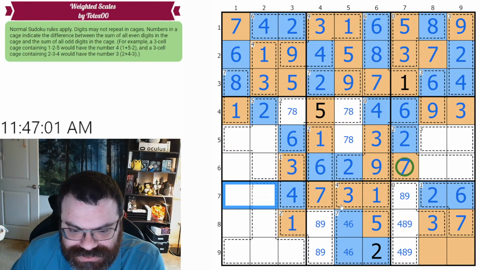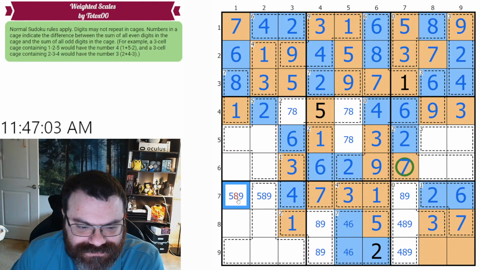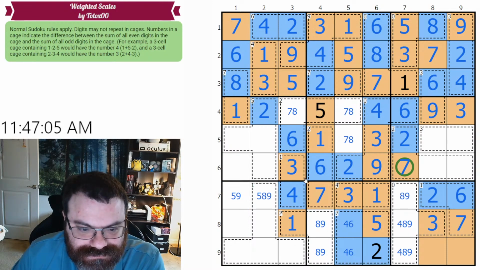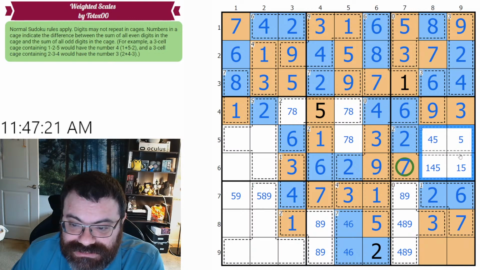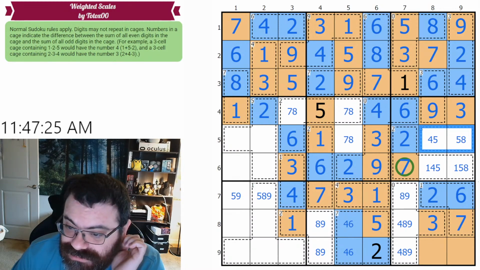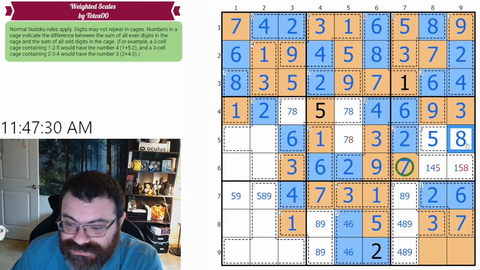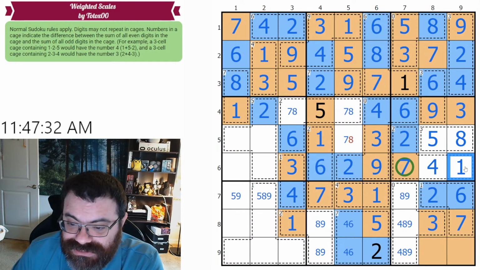All right, let's see. 1, 2, 3, 4. We got 5, 8, 9 left. That's not an 8. I'm just doing Sudoku here. I'm not sure where else to... I can do this quad. 1. The 1 goes down here. That's cool. 2, 3, 4. 5. And 8. Okay, so these have to be 3 apart, which means the 4 is not going to happen. So this is 5, 8. That's 1, 4. That's just resolved.